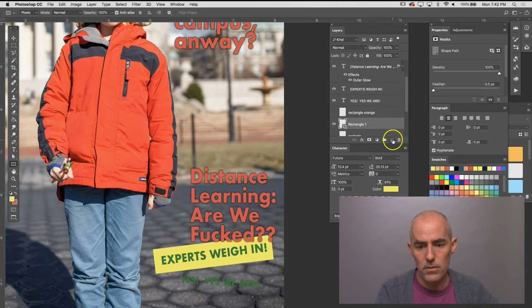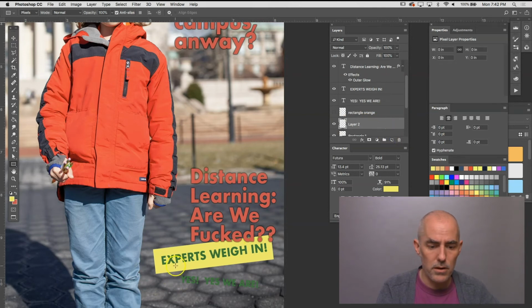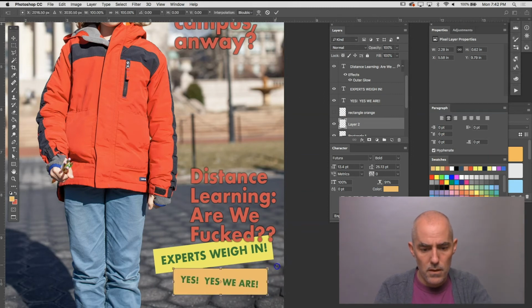So make a new layer, draw it in here. That's not the color I want. Let's make it a different color. Again, rotate it. Since I'm using free transform, I can also scale it a little bit.